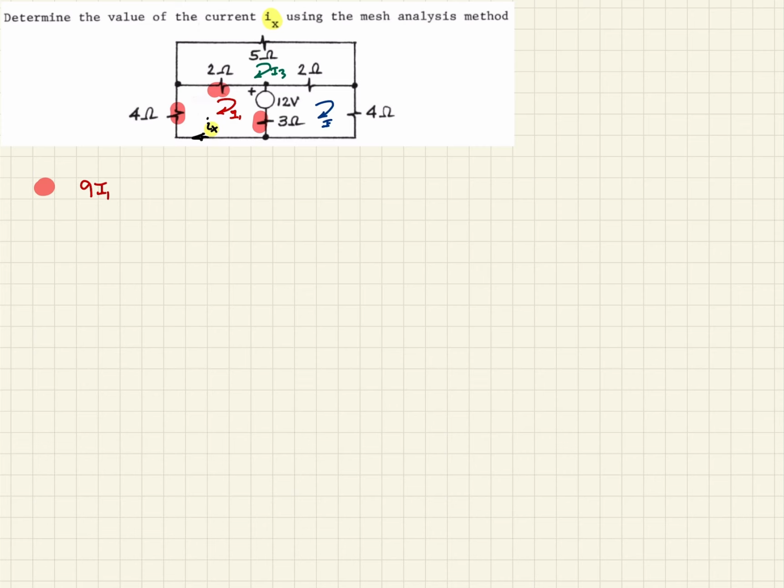But then we also notice that this resistor has the I2 going through it, 2, and it's working against us. So then that'll be a minus 3 I2. And then finally, for this loop, we see this resistor has I3 going through it, and that's working against us as well. So then that's going to be a minus 2 I3.